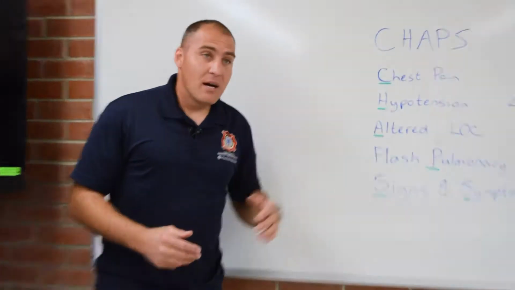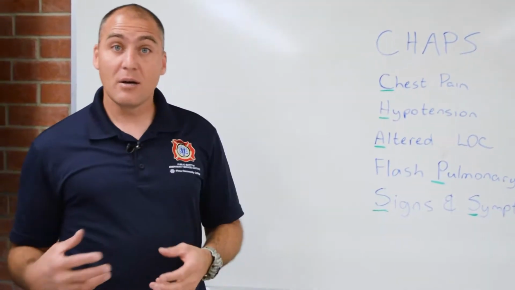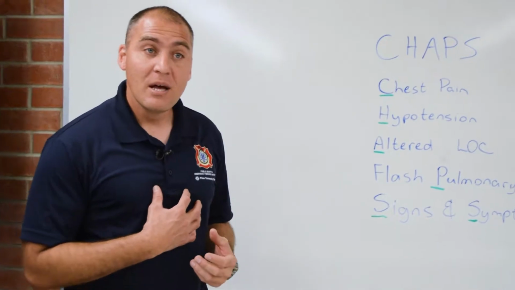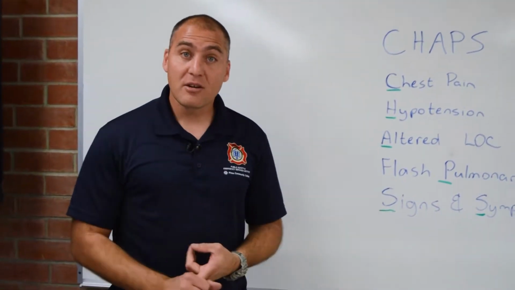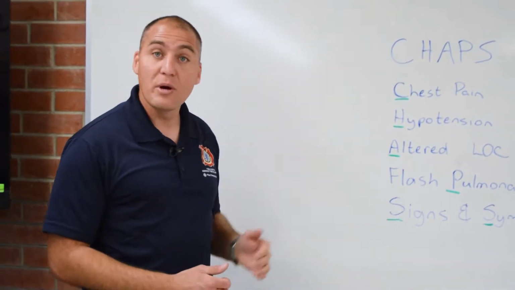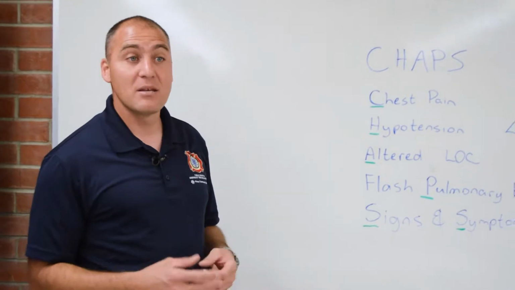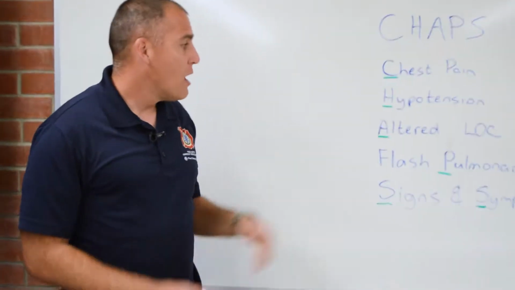So, chest pain. A patient that's having chest pain has inadequate perfusion to the myocardium. It doesn't necessarily mean that they're going to have EKG changes, but the fact that they have some sort of chest pain with their cardiac event means that there's something going on and makes them classified as unstable.